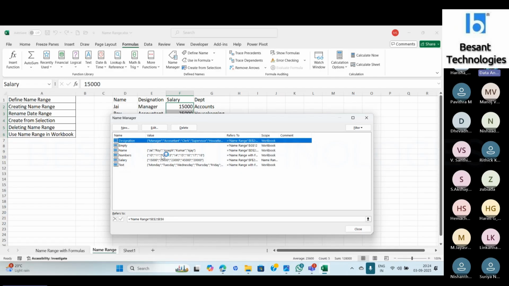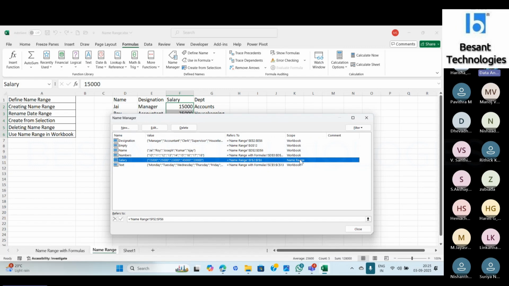Refers to, we have already seen, it's nothing but the actual cell ranges which are getting the new name. And what is the scope? Only this particular salary was your name range. The rest were all workbook. And comment, we haven't given any comment, no documentation or anything. If we had given one, it would be shown over here.